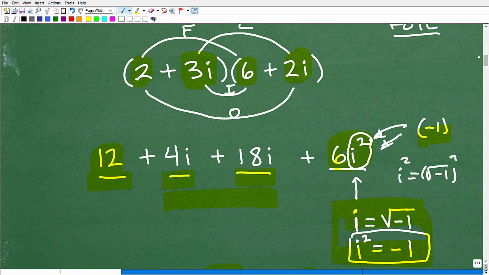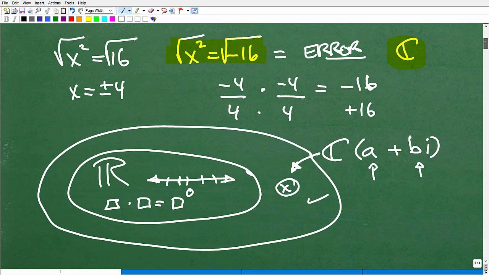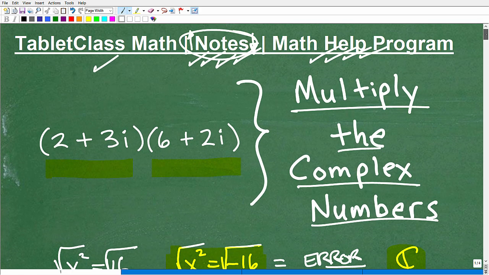Multiplying complex numbers doesn't have to be difficult, right? But the whole idea here is for you to have a bigger grasp on what complex numbers are, why we need them, and there are some other operations that are obviously involved with complex numbers that you're going to be studying either now or very shortly. So if you're learning how to multiply complex numbers, you're also going to have to learn how to find the conjugate of complex numbers. All that stuff involves multiplication. It's not that difficult, but again, you need to know why you're doing the things that you're doing. Okay, so that is basically it.